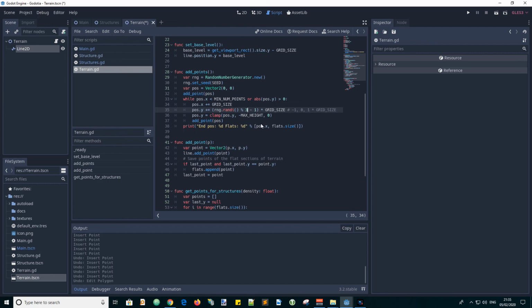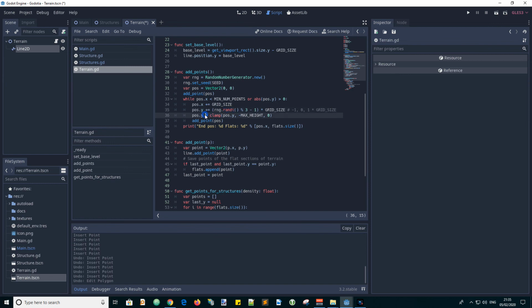No, 3 is not inclusive, so it's a random integer of 0, 1, or 2, and then take away 1 to give us a range of -1, 0, or 1 for the position y increment. So we're going up 1, straight ahead, or down 1.